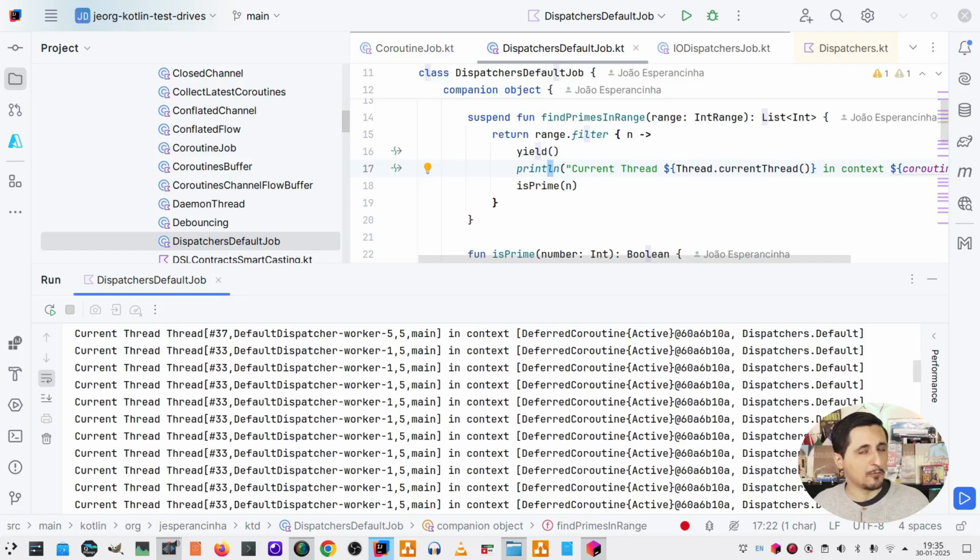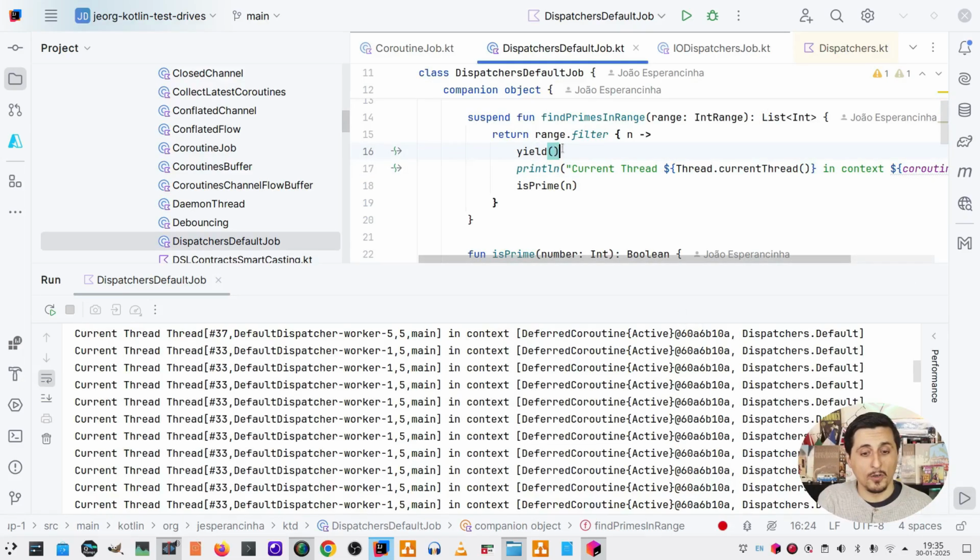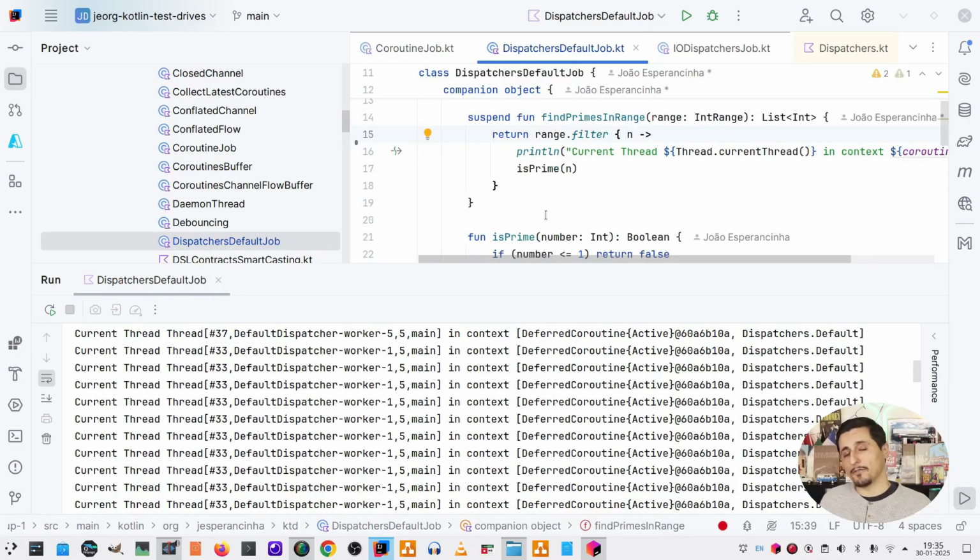So what would happen if we do not use yield? How many threads would this use? This one is predictable, and that is the first clue and the only clue that I can give you before we start running this code. Let's see what happens if I run it now without yield. Remember, we have 2 ranges. 2, right? Let's see what happens.